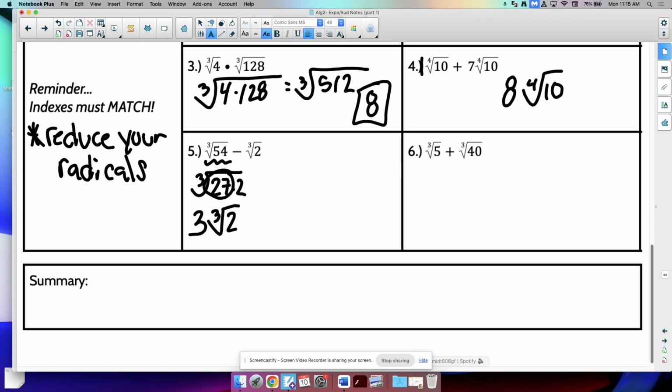The second radical, does anything come out of 2? No, so I'm just going to copy that down. Make sure you still have that little 3 in the nook. If you don't have a number in front of your radical, you can always just put a 1 there. Once your radicals are the exact same, you're just combining like terms. So how many of these 3rd roots of 2 are we going to have? 2, because it's just 3 minus 1.